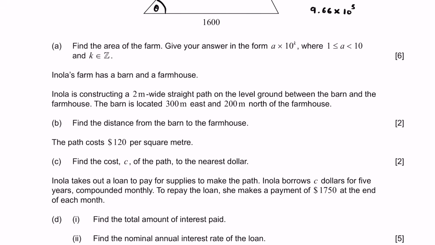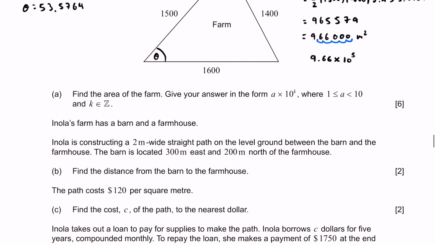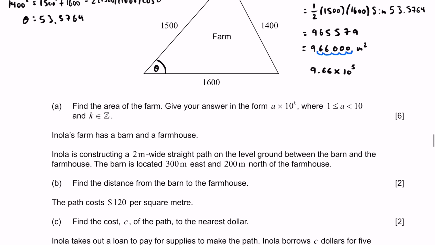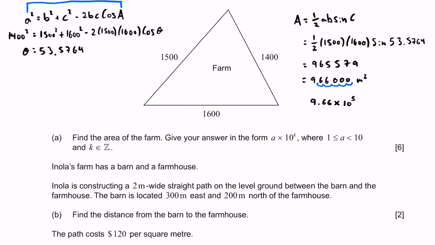Okay, so the first time I read this question, I wasn't entirely sure how to visualize what was going on, particularly because they were talking about a farm, a barn and a farmhouse. So the farm contains the barn and the farmhouse. If this is the farm right here, these are the bounds of the farm. We have a barn and a farmhouse which sit on the farm. So we might imagine, for example, the barn and then the farmhouse right here.